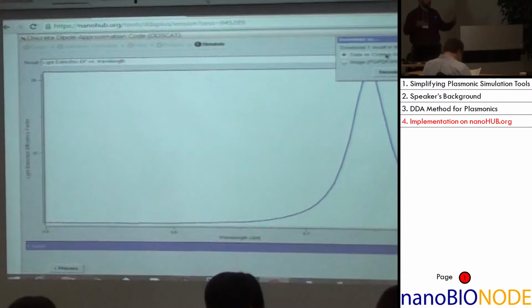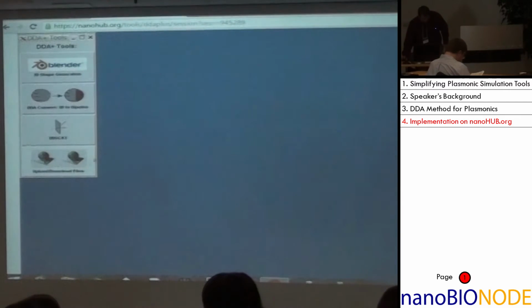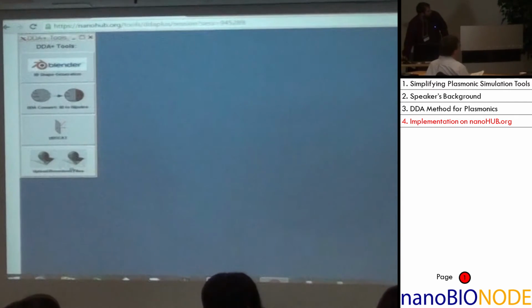For example, if you want the shape file, or you want to know what the DDSCAT parameters file that you submitted was, you can always download it using this button here. There's always an option to download whatever you're looking at at any given step. And also here at the end, you can go through all of the files that you made and then download them all.